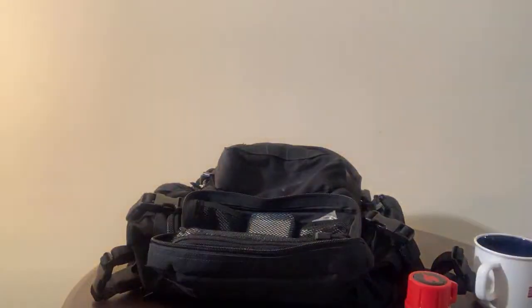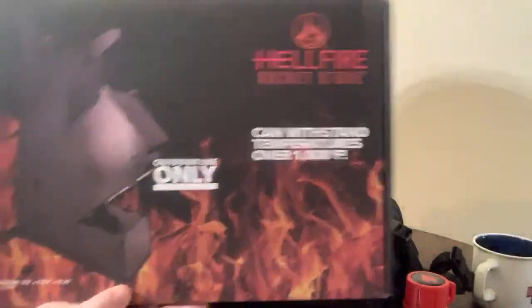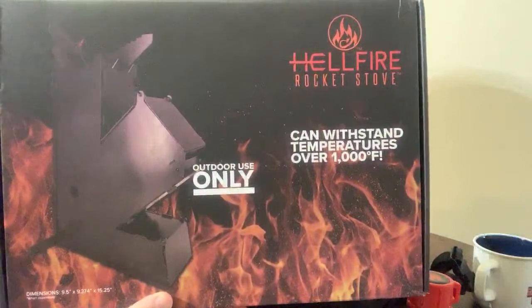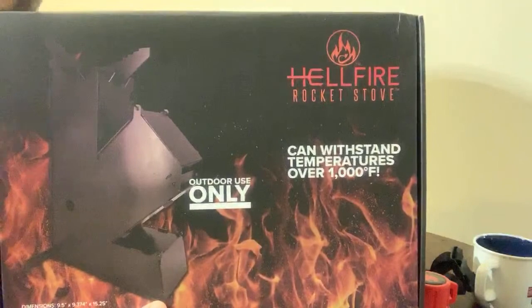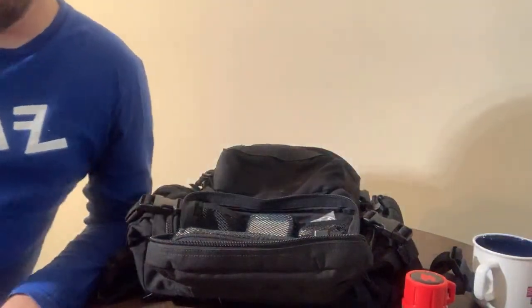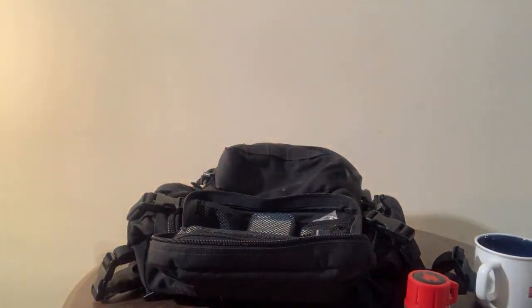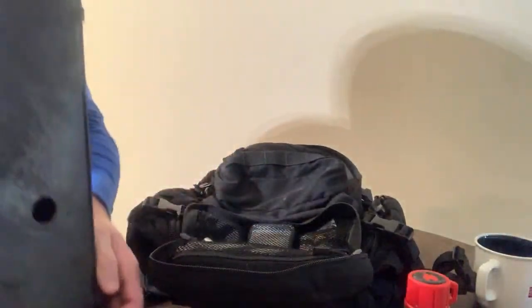Now, what I did after the other day, I made a judgment call to load some extra weight in my bag with the Hellfire rocket stove right there that came in the recent Battle Box, because it's like Lego blocks and some of that metal art stuff you see nowadays, and it can fold down and go in a nice little pack that's paper thin, like a small magazine, and go in your bag. And the thing about it is, I left this together the other day after I used it, and get this up on the table.